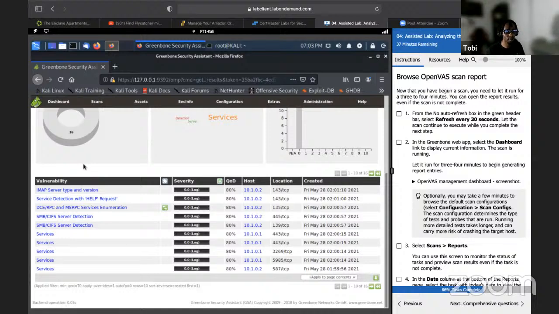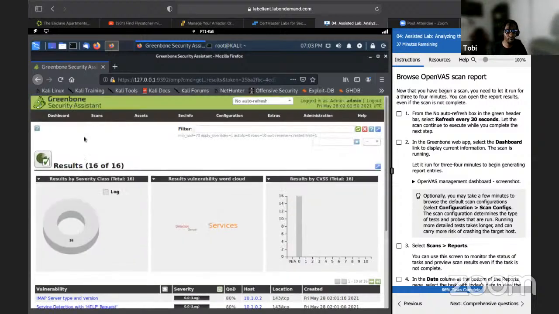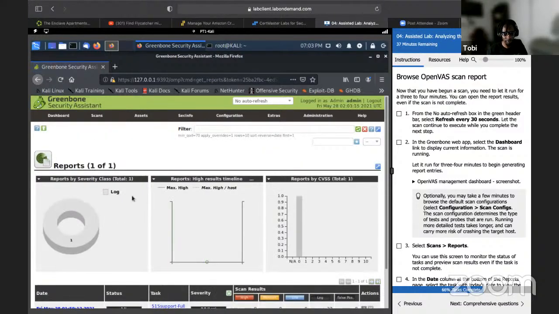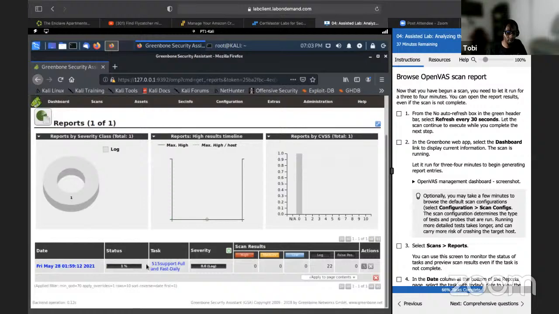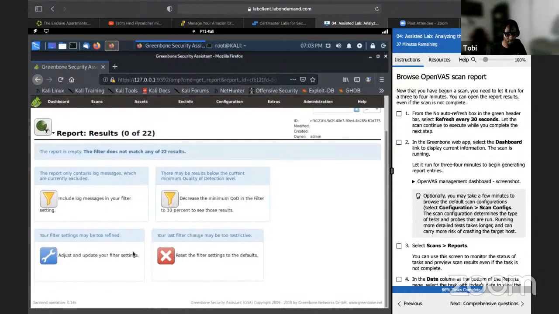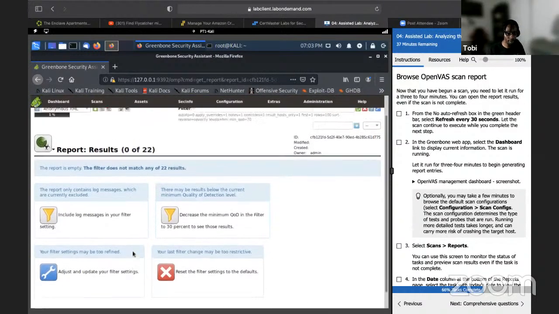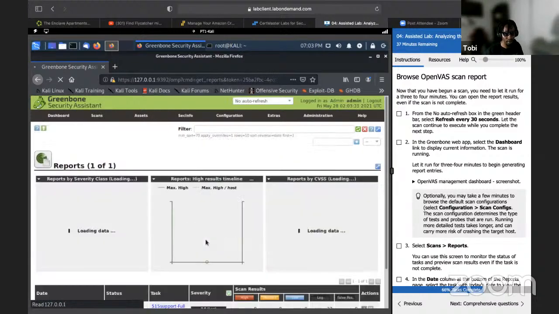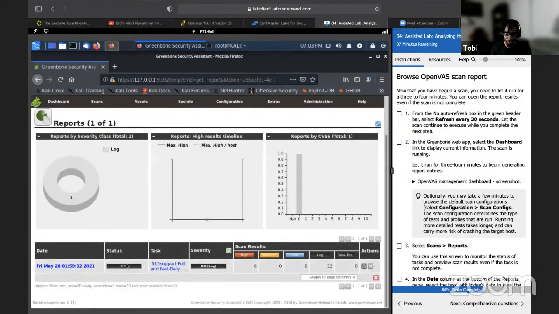Let's see what the reports are doing. I think it might be done. I see some stuff being detected here. Let's click on the report, on the date. Let's go back, and then click on the task right here.